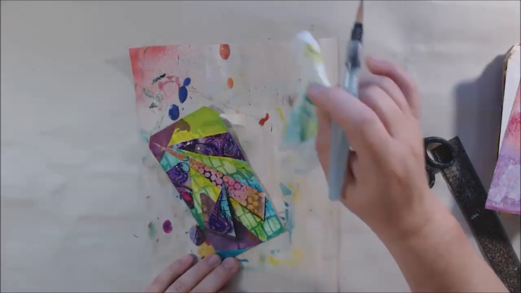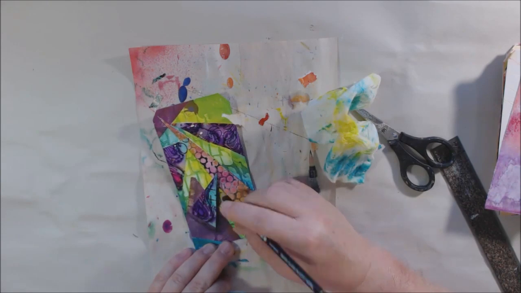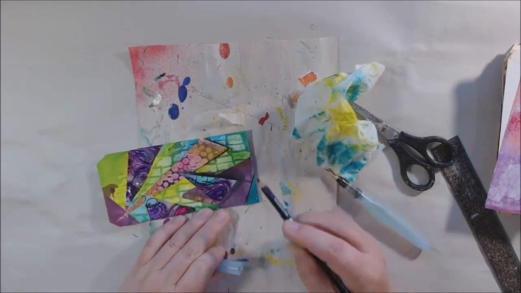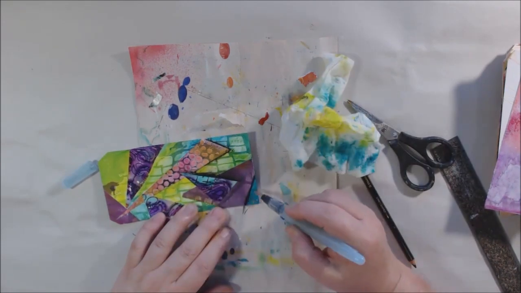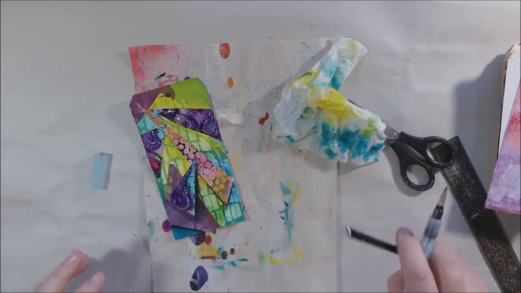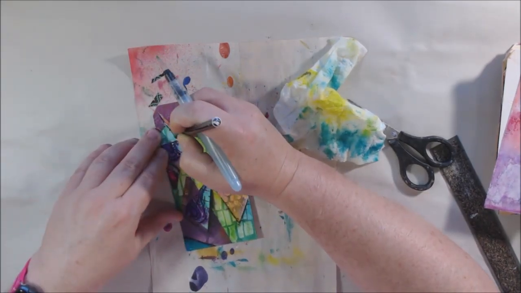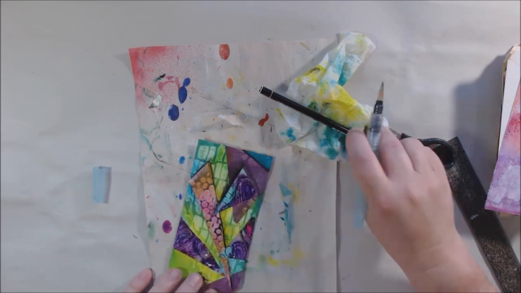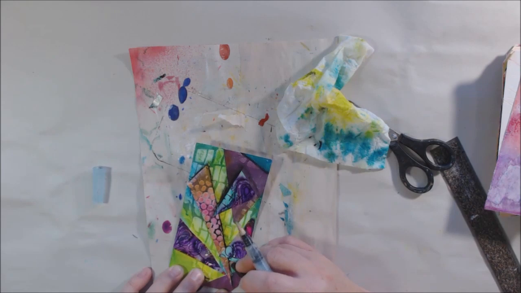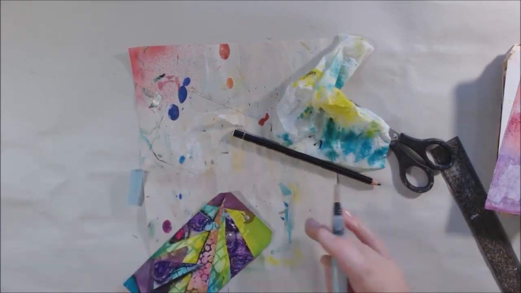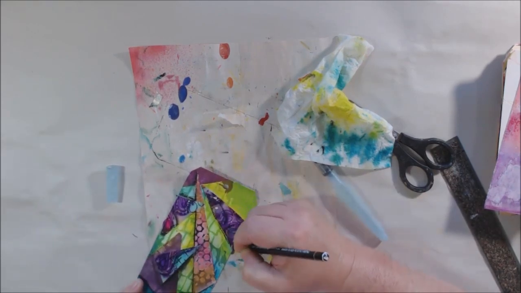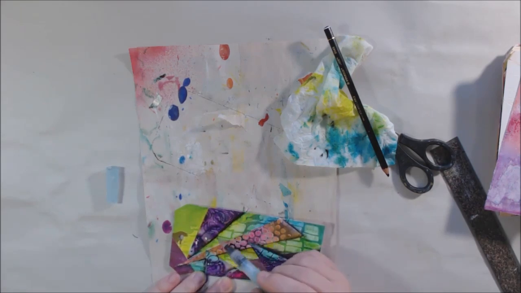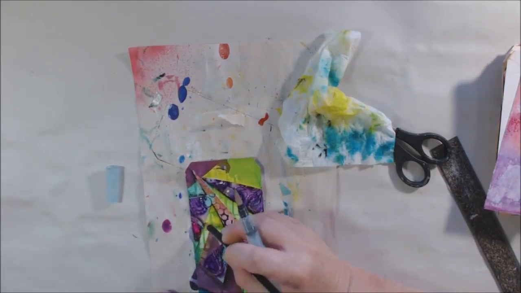After that was dry, I decided to make some of them have shading and shadows to make them stand out. I'm using a Stabilo all pencil, which has highly water reactive pigment in it. I can make a line and then blend it out into a watery look using a water brush. I'm not tracing around everything. I want there to be shadows on one side like there's light coming in from the top and these pieces are making a shadow, which emphasizes that slanted line.